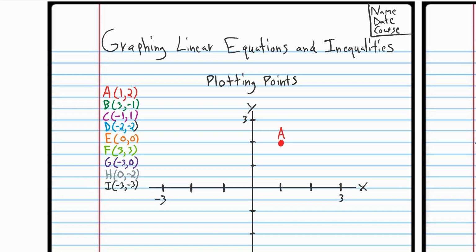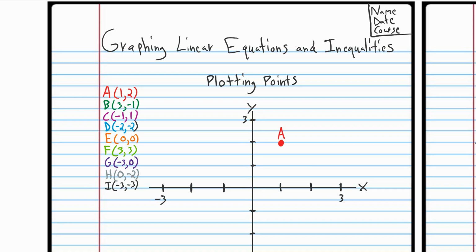So I graphed the point, and it's also called a coordinate. I graphed it, and then I labeled it. And the colors are going to help us too. So now let's go to the green. So again, the first number is always the horizontal movement. That's movement in this direction. And the second value is always the vertical movement.